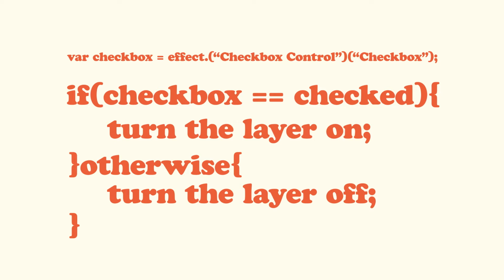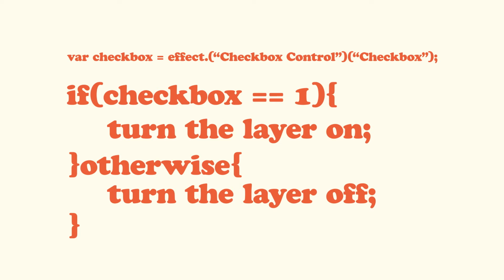So I'm going to say if checkbox is checked, and again, I can't say checked. After Effects doesn't actually know what checked means, so I have to put in a value here. Now, a checkbox returns one of two values, 0 if it's unchecked, and 1 if it is checked. So if the checkbox is equal to 1. Now you'll notice that I put in two equal signs, and that's just how expressions are written with a conditional statement. If you want a value to equal exactly whatever value you're putting in, you write two equal signs. We'll get into other options in a little bit, but for now, that's how you get something to equal exactly the value you type in.